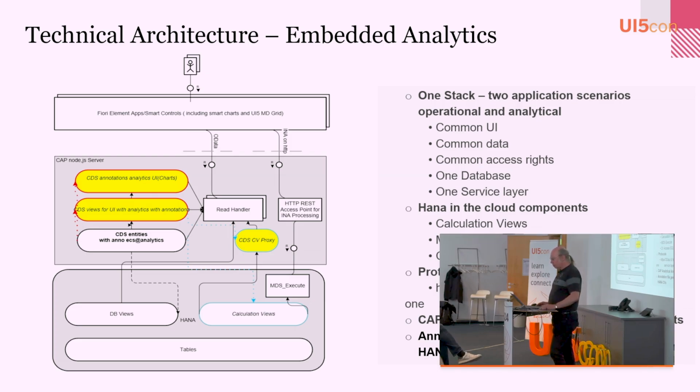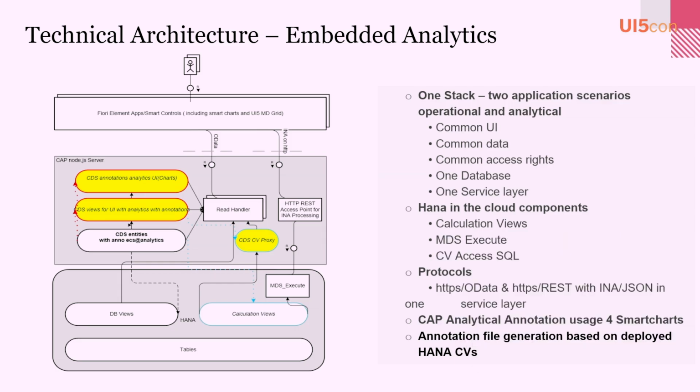Then it's one database, and we have one service layer. That means it's a kind of monolithic application which is addressing two major usage profiles: the OLTP part and the analytical part. That means not for every one of these parts an own stack, which is then adding a lot of additional costs, also in operations, but having it in the same place. That's the idea.